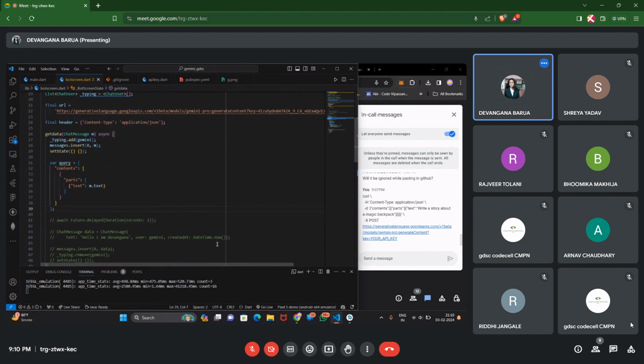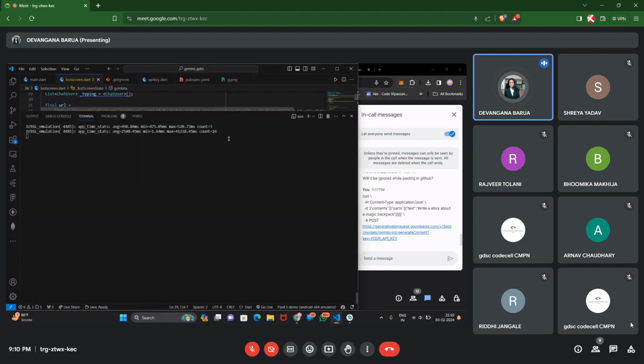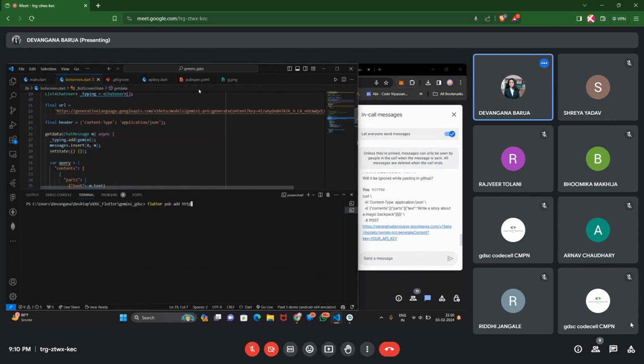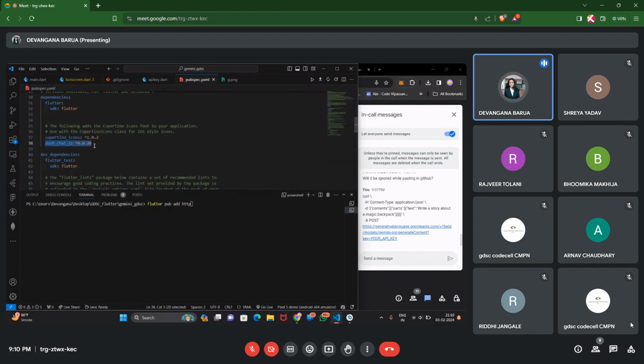Okay. I might have forgotten to add HTTP. HTTP is another package that we need to add. So just type flutter pub add http. HTTP is the name of the package that we will require. So just like we added dash chat 2, similarly we'll be adding this package as well.